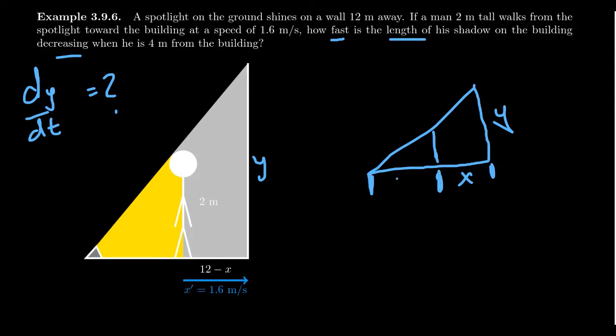It turns out that we couldn't make x be the distance between the man and the wall. That actually makes a lot of sense for what x could be. Another option is we could make the distance from the spotlight to the man. That could also be x. And for reasons that will become clear a little bit later in this problem, this is actually where I'm going to set x equal to. I want x to be the distance between the spotlight and the man. And as such, that means that the distance between the man to the wall is going to be 12 minus x. After all, the total distance between the spotlight and the wall is 12 meters.